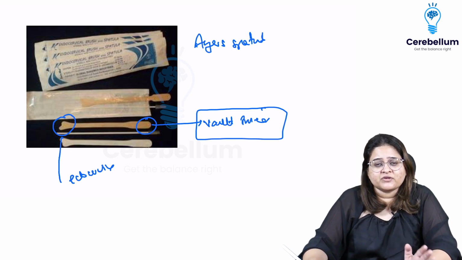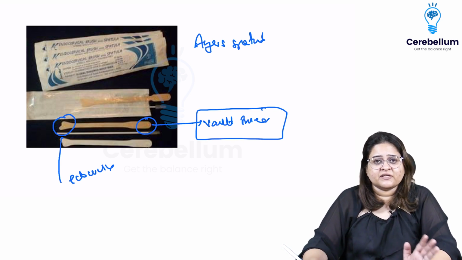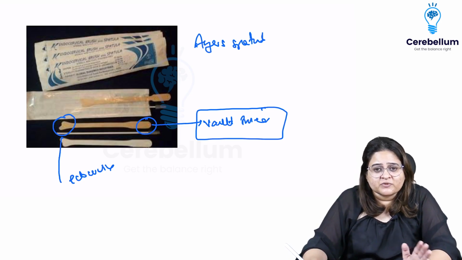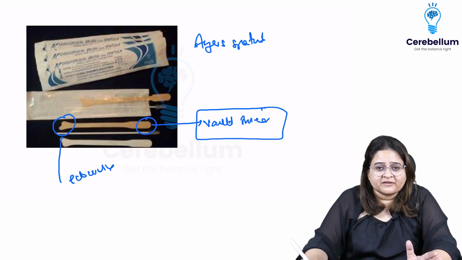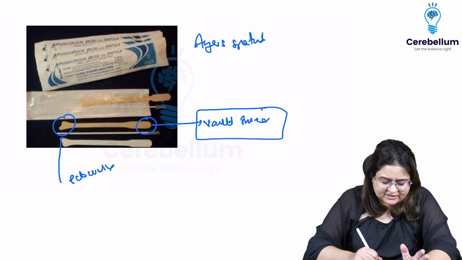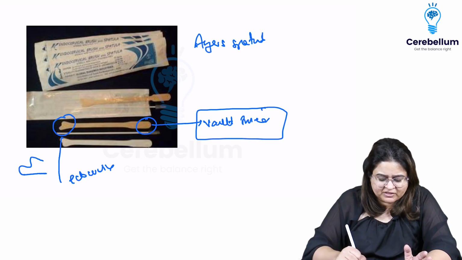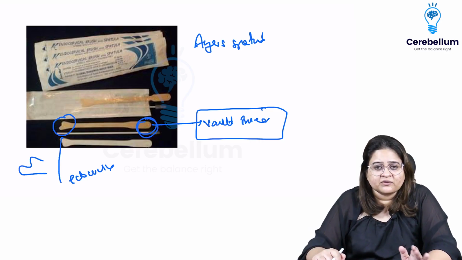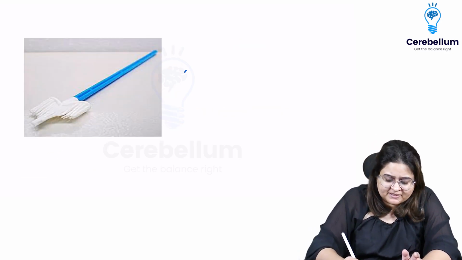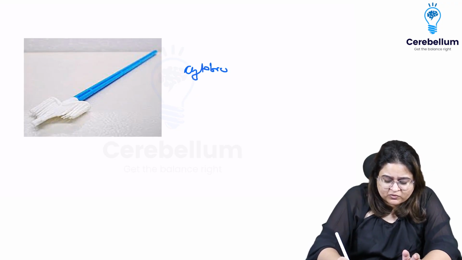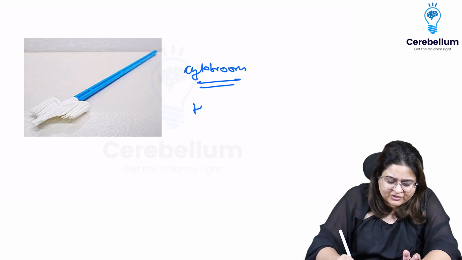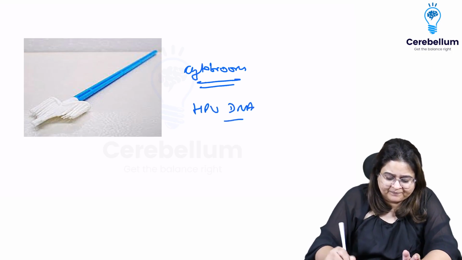Say she had a hysterectomy for stage 1A1 cervical cancer. When she comes for checkups, you want to take a vault smear to look for recurrence. Now, when the vault is there, you don't need this beveled edge. You just need a plain edge, and you can use this side to take a vault smear. This is a cytobroom, and this is used to take a sample for HPV DNA.